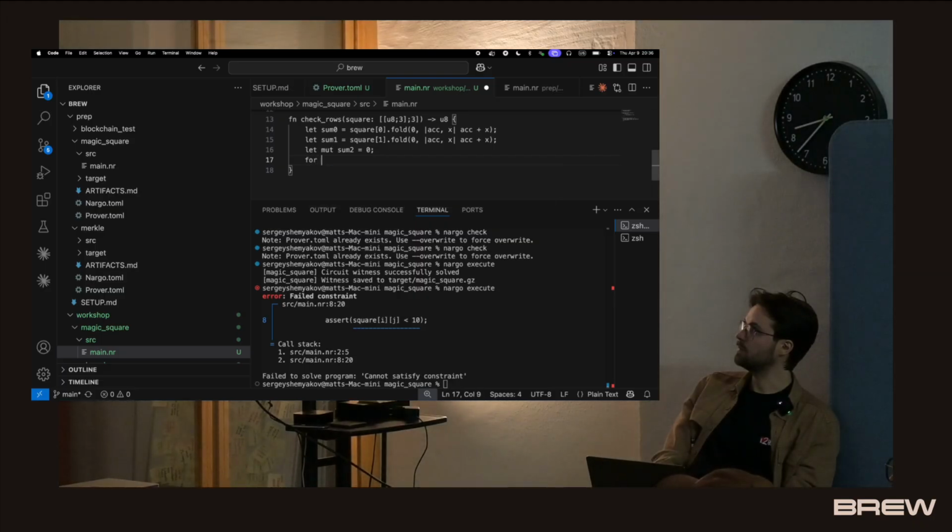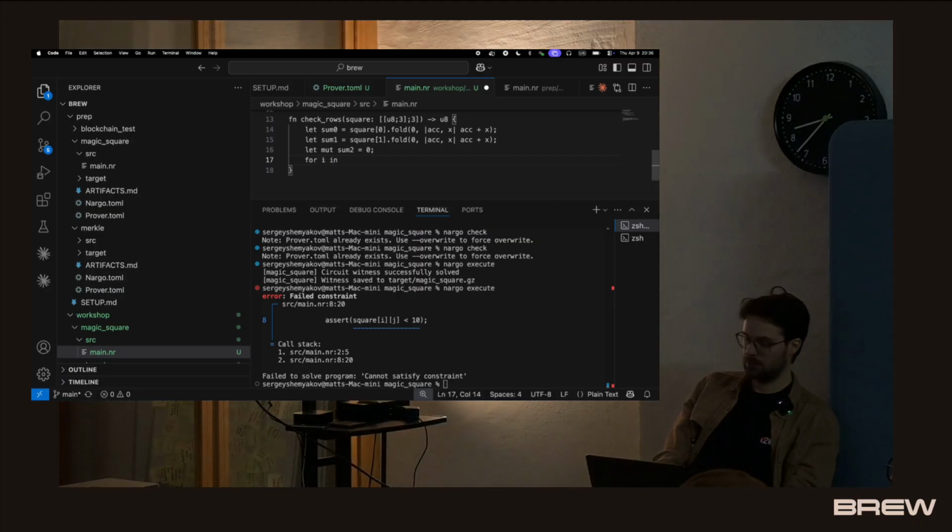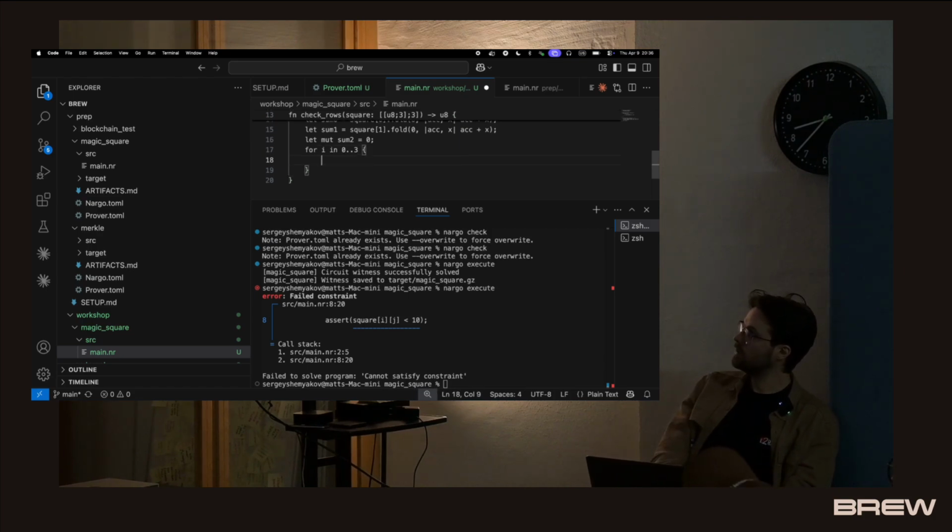So for i in the loop, you take sum2, you have the plus equal, and again we take the last row and we take the index i.